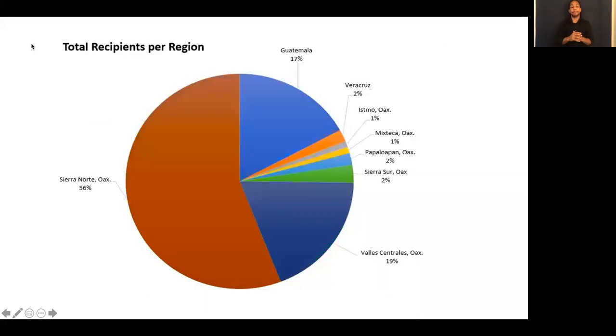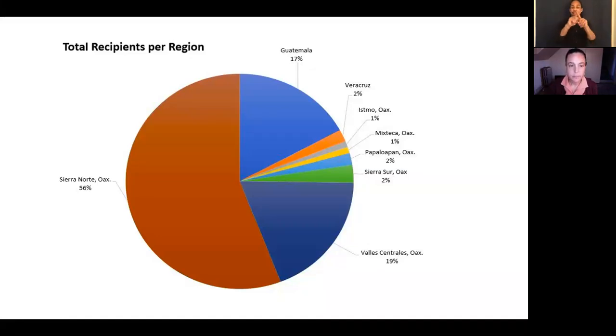Next chart, please. And again, we knew this information, but we didn't have any numbers. So we're really excited about this opportunity with COVID. Unfortunately, this had to happen for us to have these numbers. Like we have Sierra Norte, people from Guatemala, Veracruz, and we distribute all these charts. Now we have this actual number. And did I send another chart?